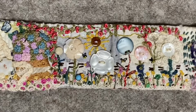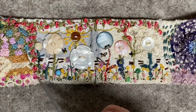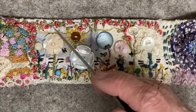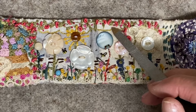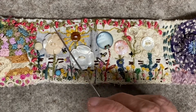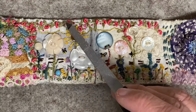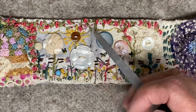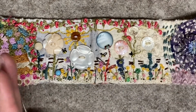So this is the first time in my little button garden I decided to make like a trellis thing. Over here underneath, there's a little scalloped edge of a handkerchief. Hard to see because look at all the stitching I did, but you can see the edge right there. Then I sewed little teeny leaves all the way around in green, and then I made these little bullion stitches. I don't know if they're flowers or berries or what they are, but they're right there. And underneath the patio lives the button garden.